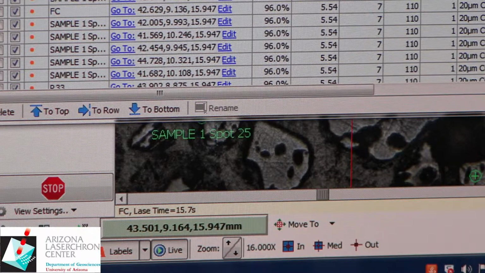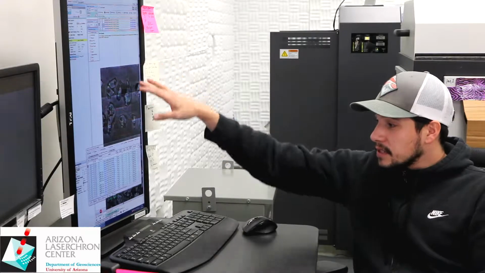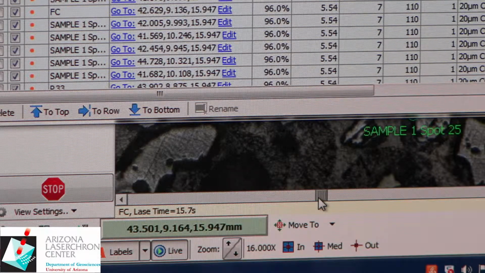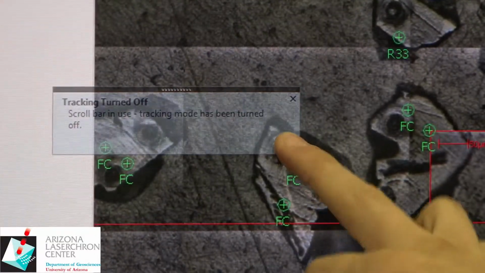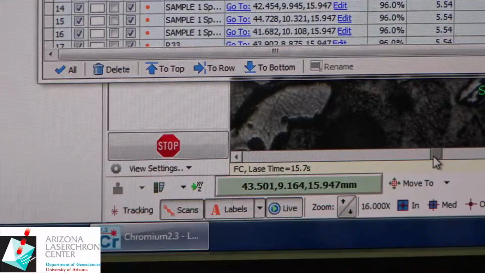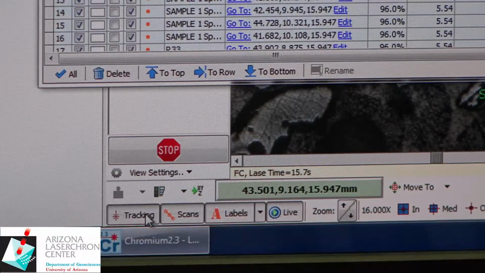When you are scooting spots, before you do that, just be aware that if you move any of the slider bars, you will turn tracking off. And tracking is important to have the live video over the spot that you are looking at. So just for an example, if I move this bottom slider bar, just even any amount, a tracking turned off button or window will appear, but then it will disappear quickly if you don't catch it. So back down at the bottom of the screen, to turn it back on, you'll just hit this tracking button, which I'll do right now, and it should zoom you right back to where your live laser is actually at. So just be aware of that, and it's as simple as turning the tracking button back on.